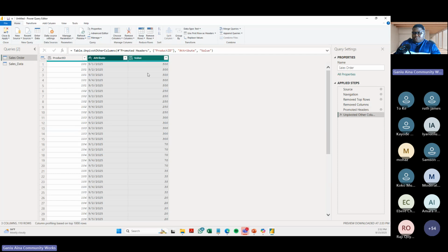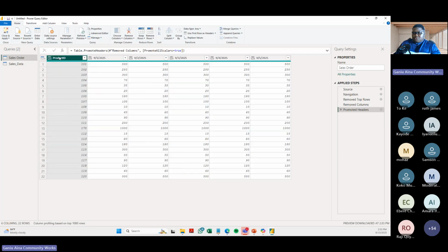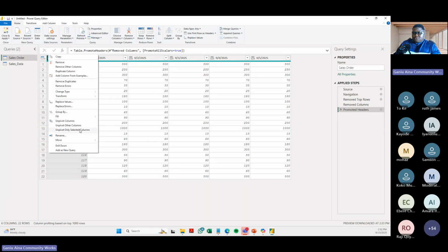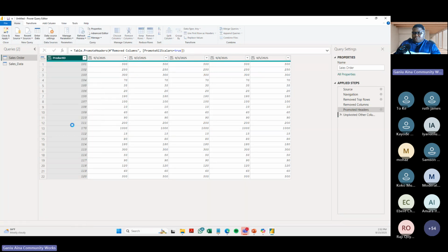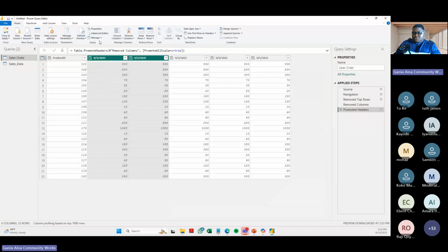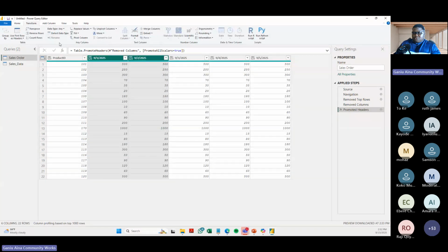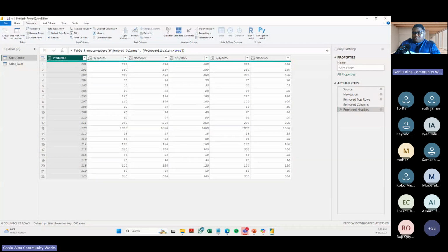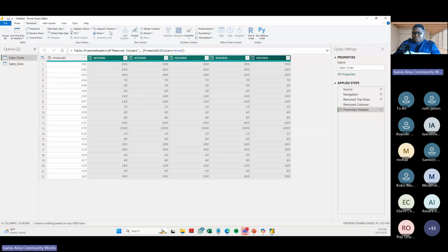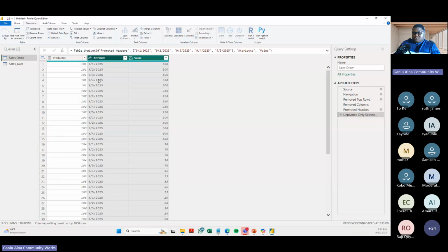It creates something like this. You click on only product ID alone because you don't need to pivot the product ID; these are the others. You right click and you click on pivot other columns. Another way is you can go to the transform tab. You can see it here. When I'm not clicking on the product ID again, I'm clicking on 91 to 95. These are the ones that I select. I can right click, and still click on pivot only selected columns. It still does the same thing.